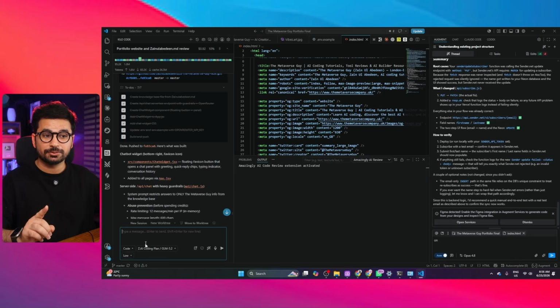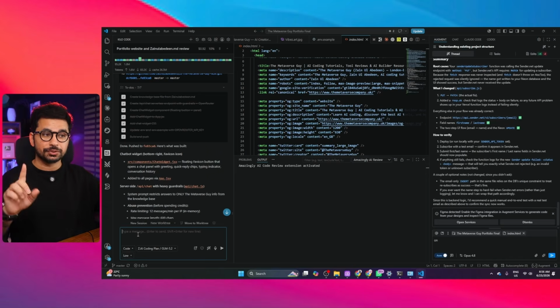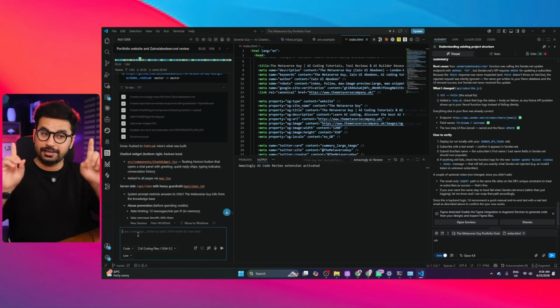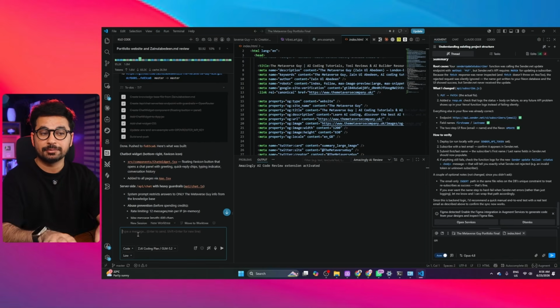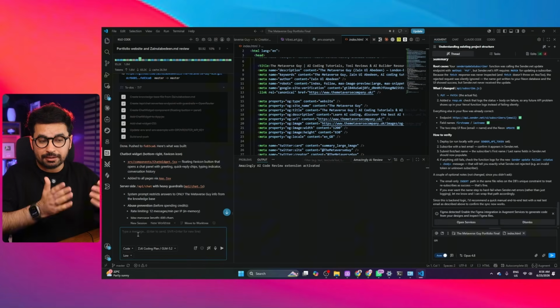And one limitation that you'll face is this AI model is not a multimodal AI model. That means you cannot just take a screenshot and take an image and then provide that image as a reference. You will have to provide everything in text.